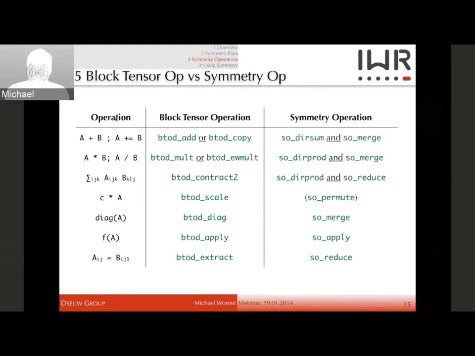In this case, we are not reducing out, but in the SO reduce symmetry operation you can specify the range of indices which you're tracing out, and if you specify as a range just one element, then this would be equivalent to an extract. So this is how this reduction of the dimensionality of the tensor is mapped onto the symmetry operation SO reduce.